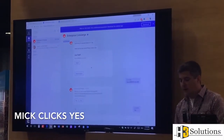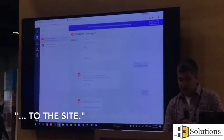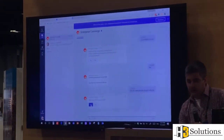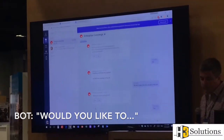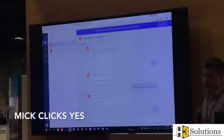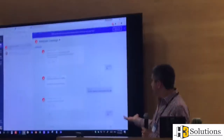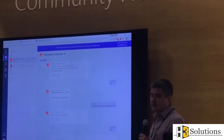Now it's checking permissions for Lisa, and it says she has no access. I used the pronoun 'she,' but because I had talked about Lisa earlier, the bot is asking 'Are you talking about Lisa?' just to make sure. Maintaining context is really, really powerful. What it's doing right now is working with AOS and establishing an access request — a permissions request inside of GAO.